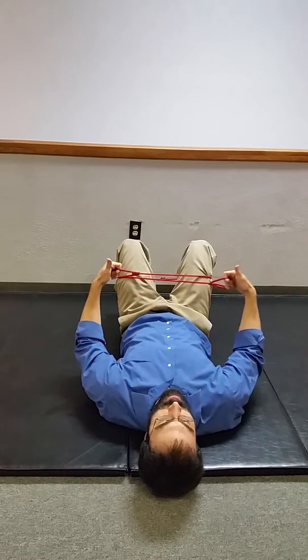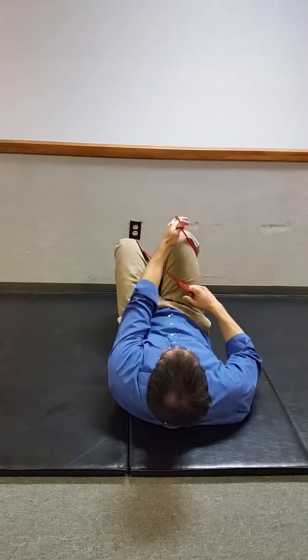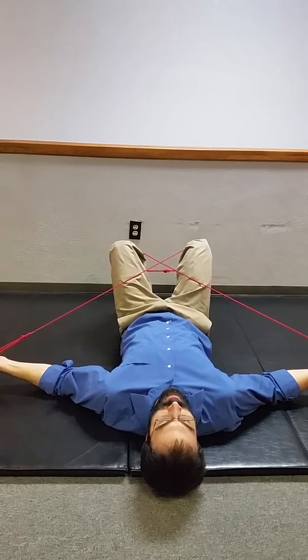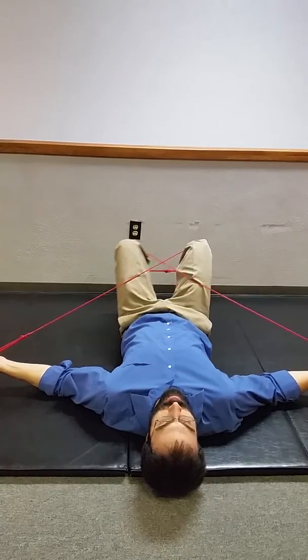When it goes across the thighs here, we don't get quite as much resistance and it has a tendency to roll up. So I like to loop it across the knee each way so we get that little crisscross. So when it comes out like so, that's trying to collapse my knees in. So I have to first resist against it just to keep them neutral. And then I do that little push out to the side each way as I hold that.